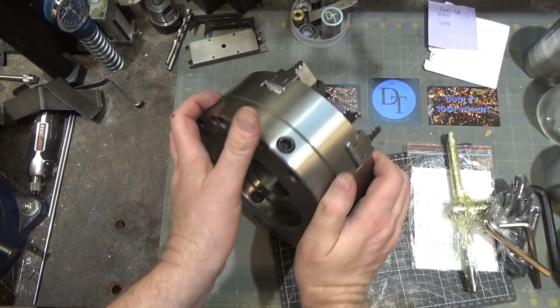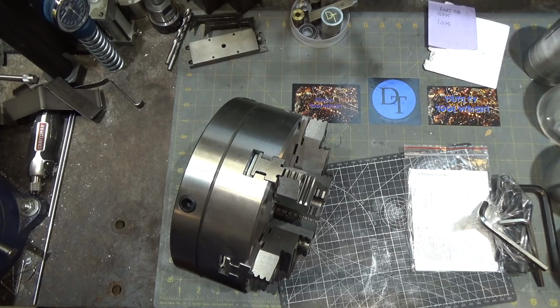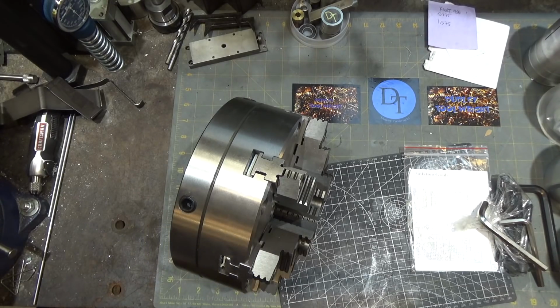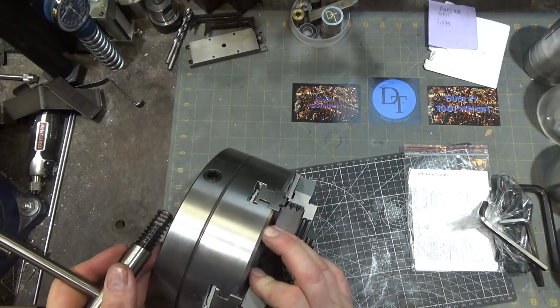And so it's got the zero set back, which is an option. It's a separate cost, just so you know, if you're planning on buying this. So when you see the chuck for $750, you go, whoo-hoo! Unless you're planning on making your own back for it. In my case, it's D16. You got to cough up another little over $100 for the back on it.